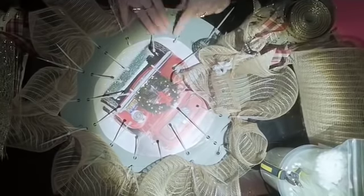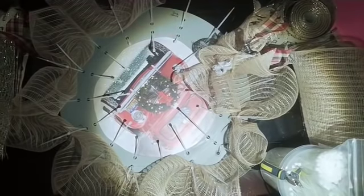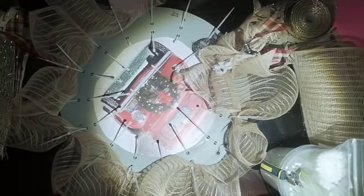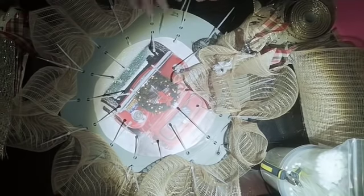Okay, so I'm not going to put any ribbon in there because I don't want to put too much ribbon in, because if you put a lot of ribbon, it kind of overdoes it. And I'm more of a simpler kind of person. I like simple things, so I don't want everything to look like ribbon. I want everybody to see this beautiful center.